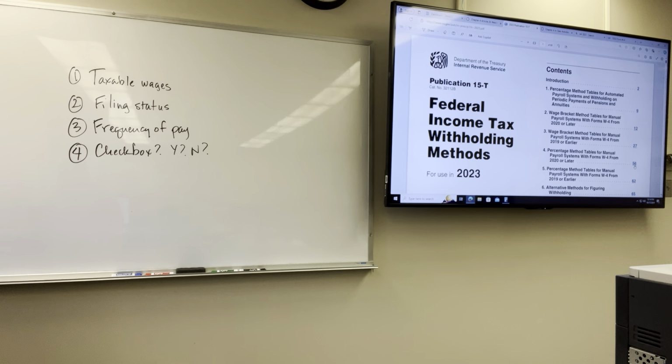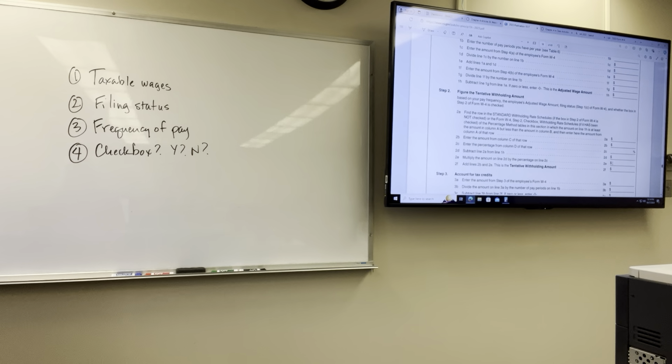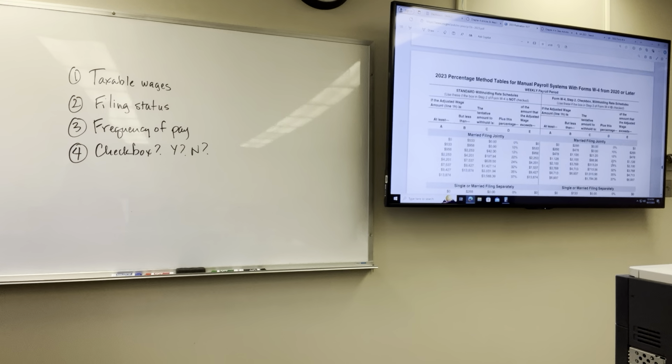Do you only do the percentage if it's outside of the bracket? You can still use the percentage method even if the income levels are within the table. You can use either one, but you have to use the percentage method if the income is over. And that's simply because the tables don't go on forever. I suppose they could. You'd have an Excel spreadsheet that's infinity, but they just don't go on forever. All right.